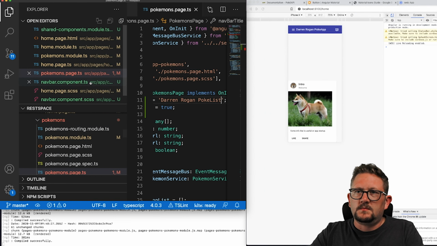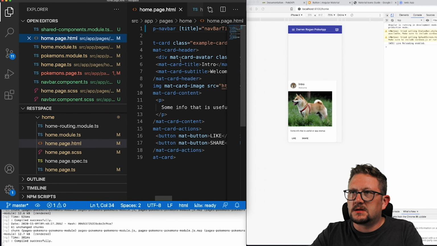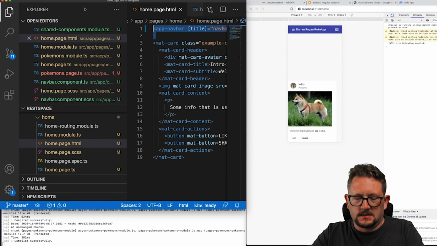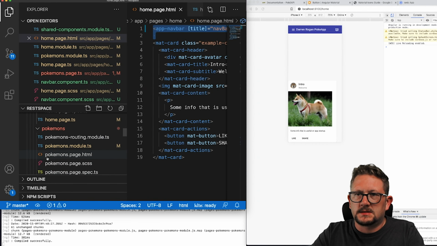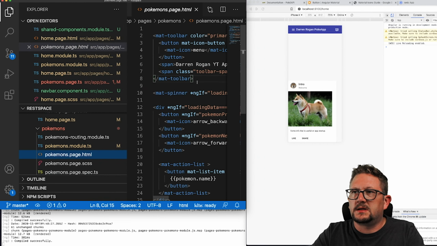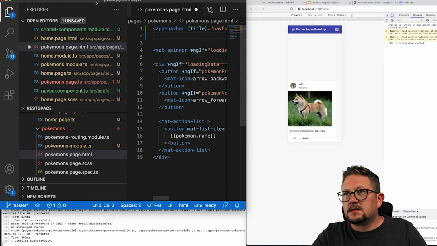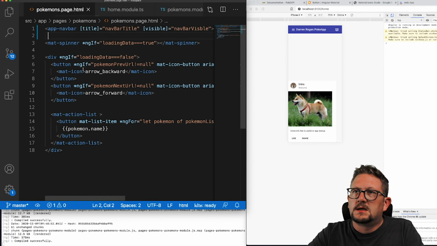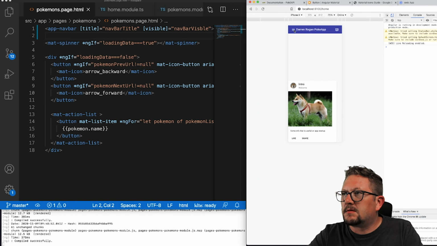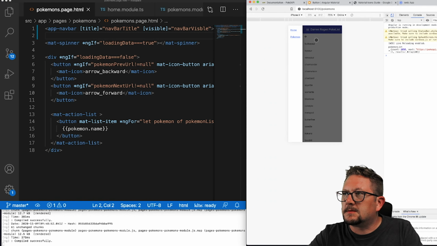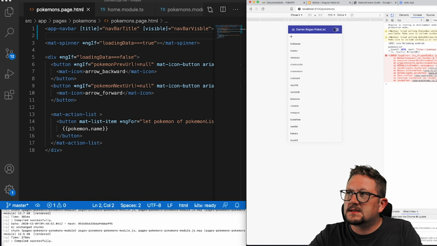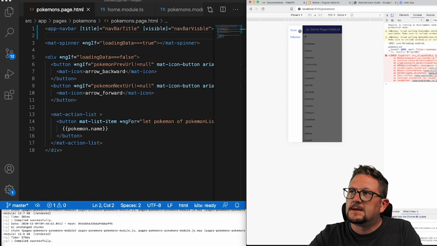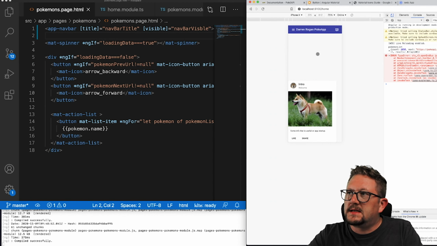And then we will go to the home page, and I will take the top bar into the Pokemon page and replace this with that. Nice. Less code and less replacement of code. So now if I go back to the Pokemon, here's the Poke list, and as you can see this is actually returned even though it wasn't there before, mostly because it's in that shared component. So the nav bar is no longer copied from page to page.